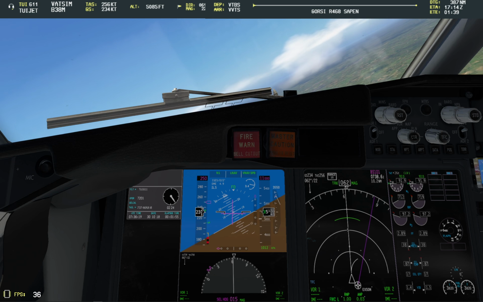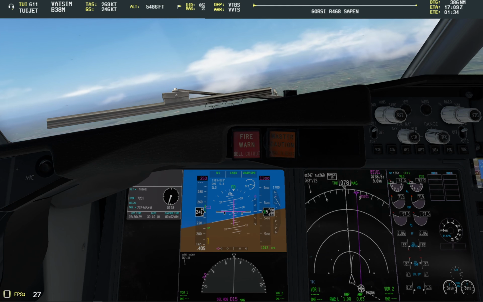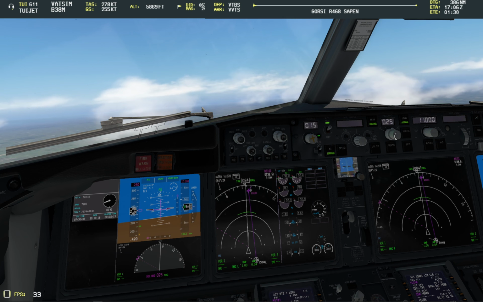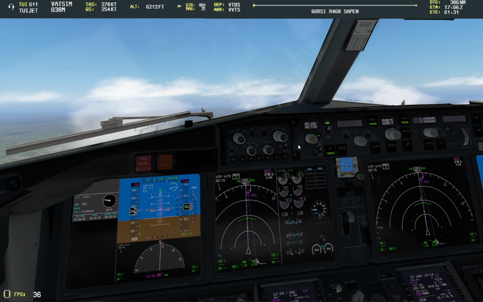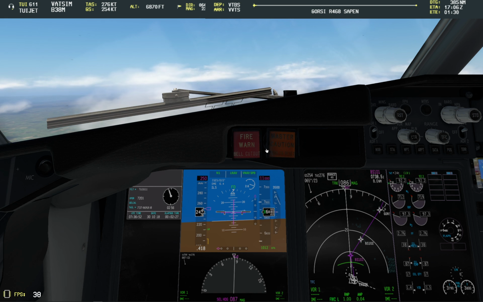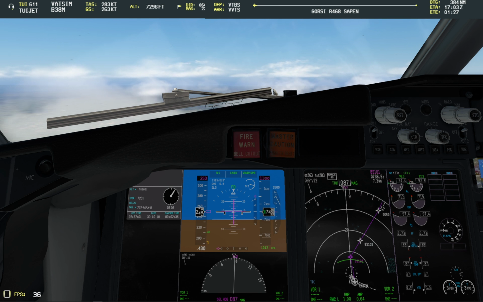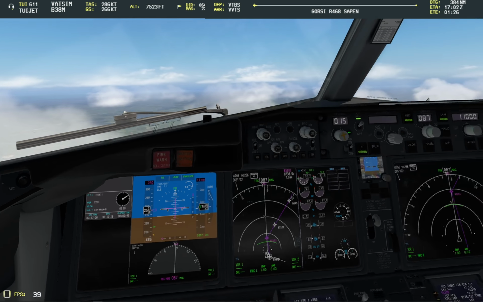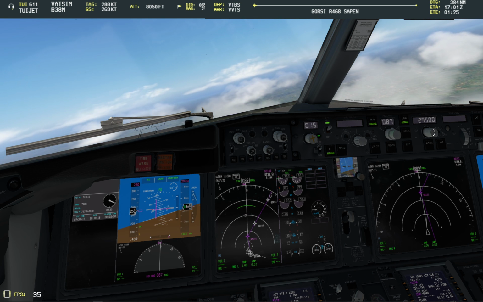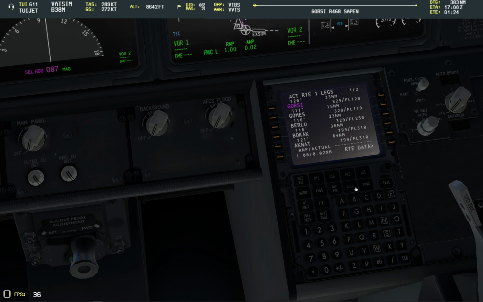Zero 47 Charlie, heading 115. Heading 115, Zero 47 Charlie. Three, one. Indiana 324, call 127.5. Zero standard. Direct, execute.